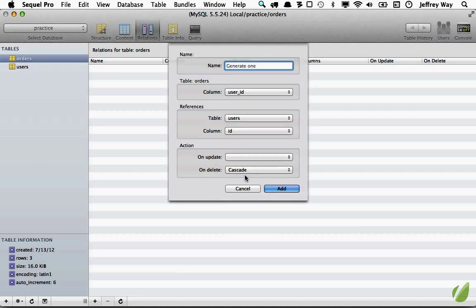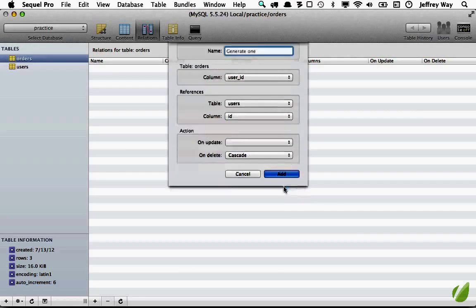And what cascade means is it will delete the row, but then it's also going to delete all rows from the table which it references. So that means it will delete the user, but then it's also going to delete all rows from the orders table that have the same user ID. So I know that's confusing. It's a little difficult to wrap your mind around. Give it a few minutes. If you need to do some research, you can go to mysql.com and you can read the documentation. It'll be blurry until one day it completely clicks.